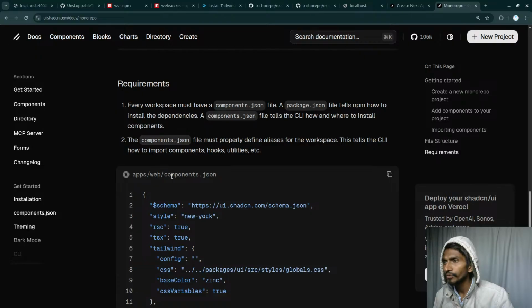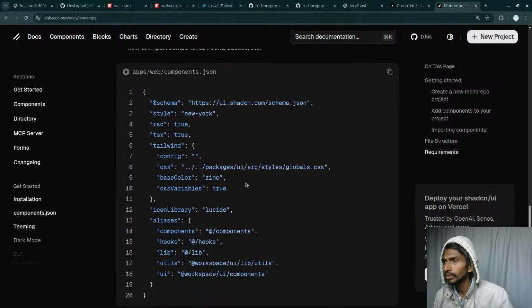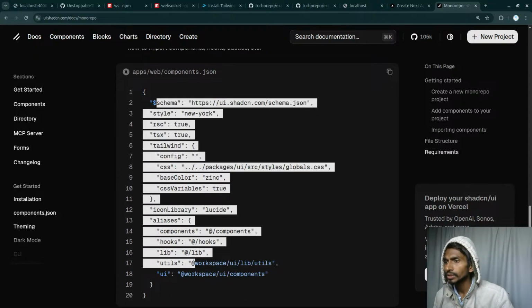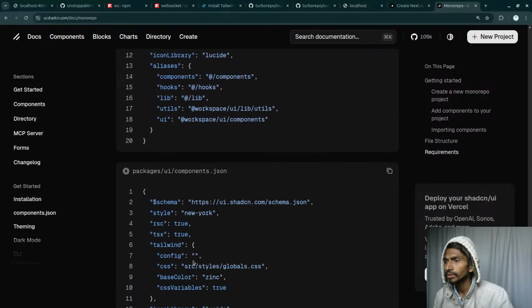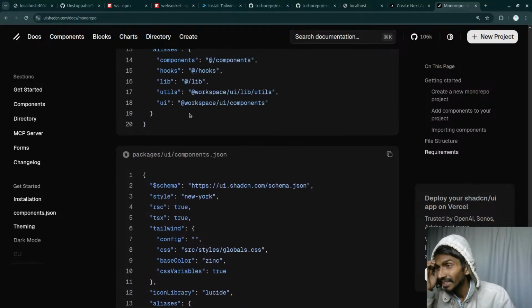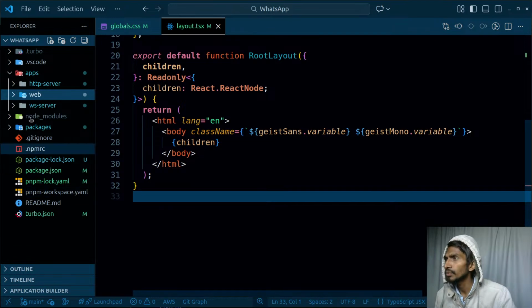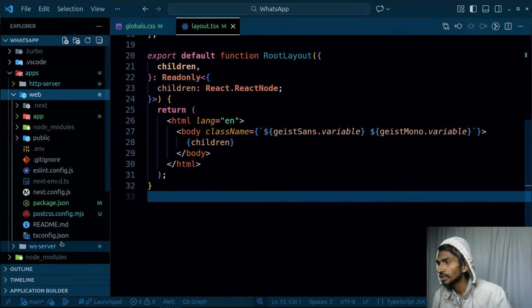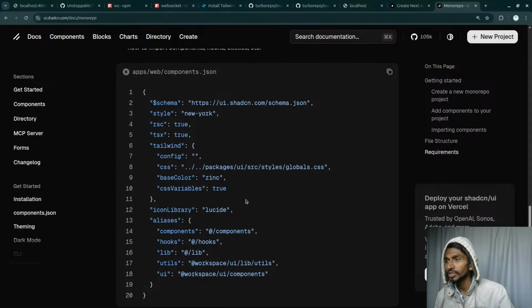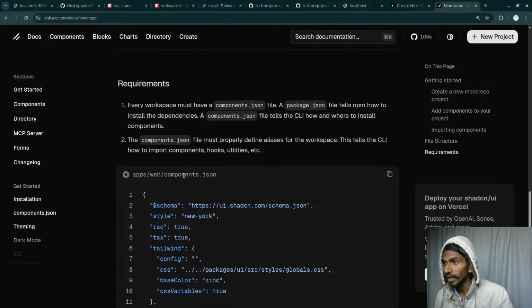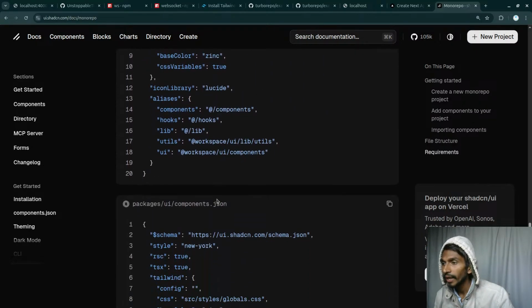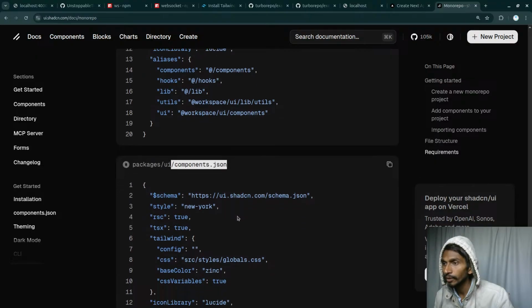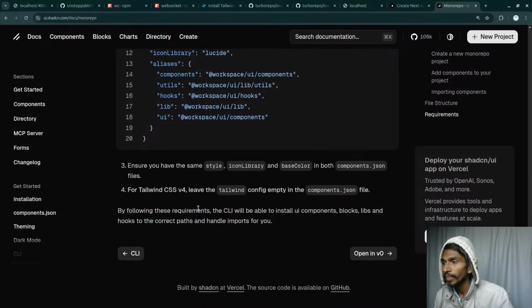Okay, so this is the overall plan right now, and that is really a good thing actually. What they are saying, inside web app components.json, inside web components.json is actually going to be like this. Why do I even need to use that? Don't know, but okay. I think I need to change the configuration, because I don't have that components.json, but I think I need to have components.json in order to use shadcn. That actually gets important. So inside my web I have to create this, and inside my UI I actually have to create this. That is fine, and that is it.